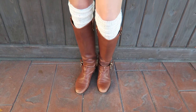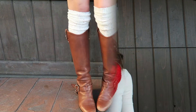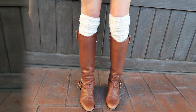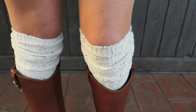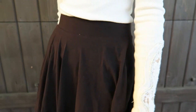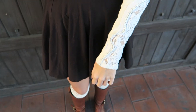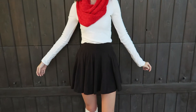So this is the finished makeup look and now we're moving on to the outfit. My boots are just my Dior riding boots. These are my knee high socks from Urban Outfitters that I got for Christmas and they're super comfy. This is my black circle skirt from Urban Outfitters. My shirt is from Free People and it has super cool detailing on the bottom of the arms, and my scarf is from Target — it's just a red circle scarf.